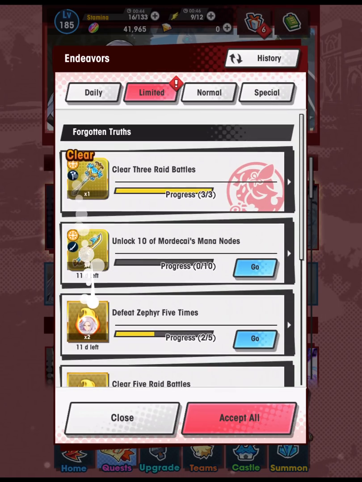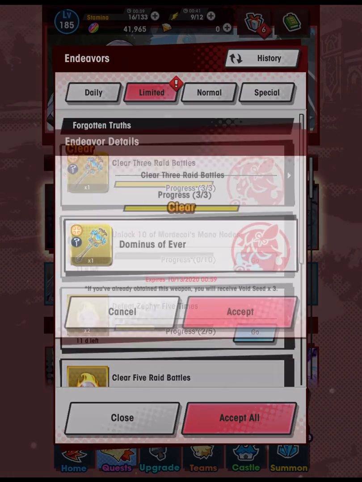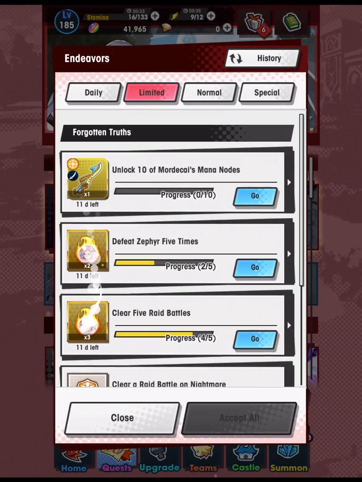Okay, let's start collecting some of our goodies. So we finished our daily endeavors. We got another void weapon for this, but this is one I already have. I'm pretty sure I recrafted all the void weapons already when version 2.0 came out.